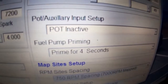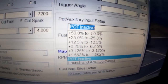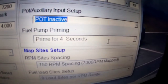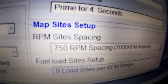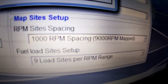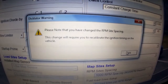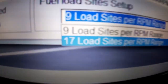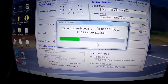There is extra wiring in the Dictator — you can set up additional functions or set it as a launch control. We just have it inactive for now. The fuel pump priming: if you've got quite a big fuel system, generally three to four seconds is sufficient to build up pressure. Then this is also important — this is how you set up your maps. On this car we're changing it to 1000 RPM increments. If the car has been mapped before, don't change the setting otherwise it will damage your map. We usually tune on 17 load sites to give much finer tuning.